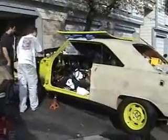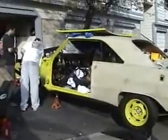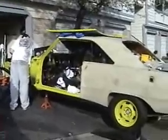As we stand back further. Yeah. And back a mile. Guys are doing great! Yeah, exactly.